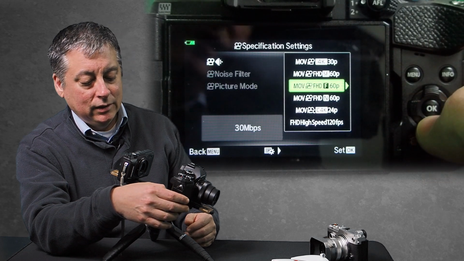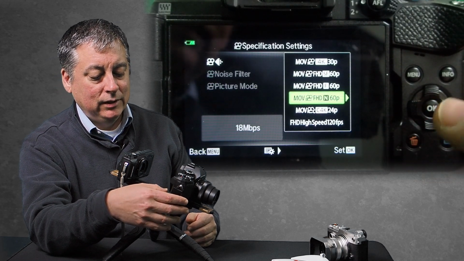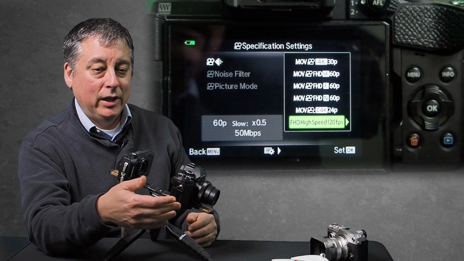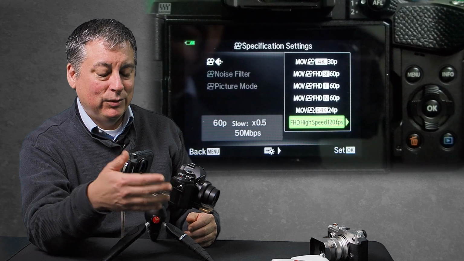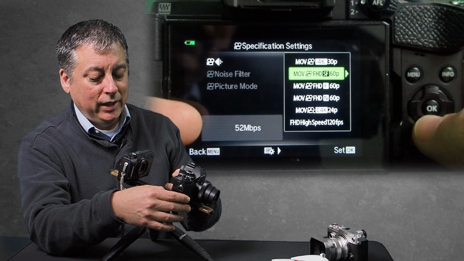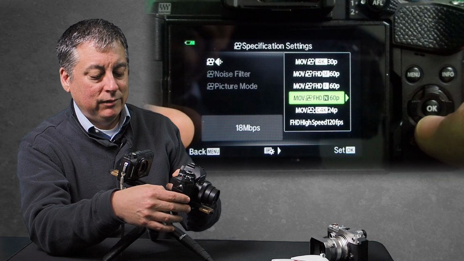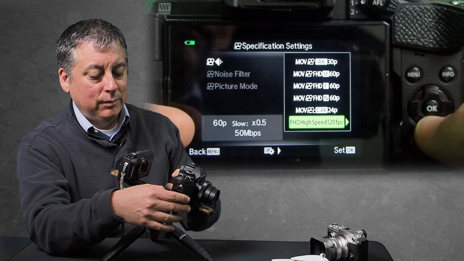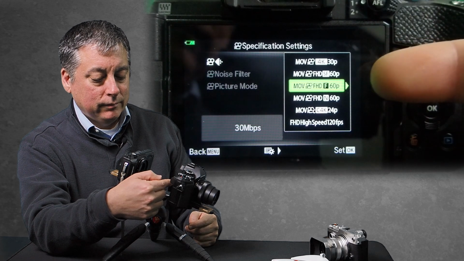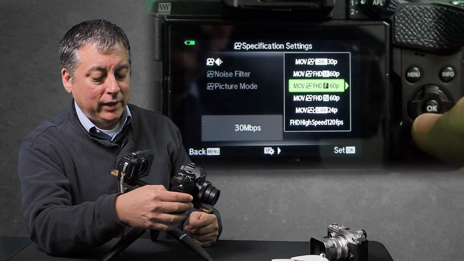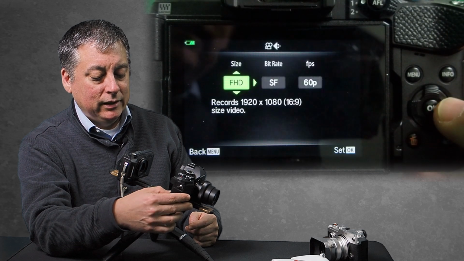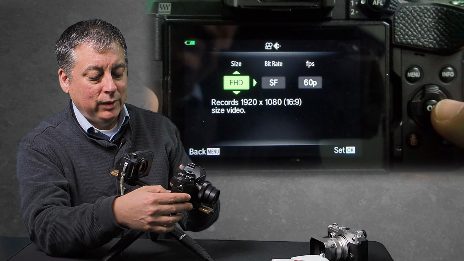Full HD, fine, 60p, Full HD, normal 60p. We also have a Cinema 4K, and then we have our 120 frame per second Full HD mode. And also as I'm scrolling down, you'll notice here on the bottom left, it's telling me the bit rate of each one of these different modes or specifications. However, on the right, you can see we have a right arrow, which means we can also scroll to the right and then change settings in here as well.